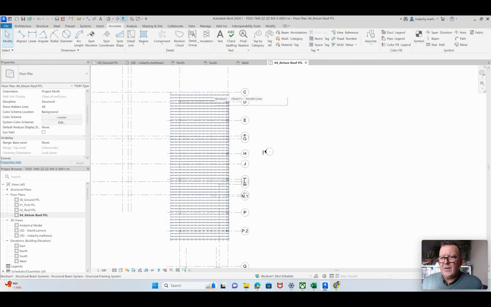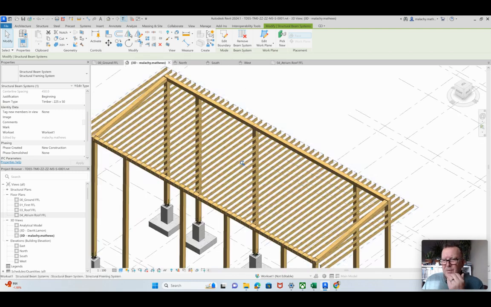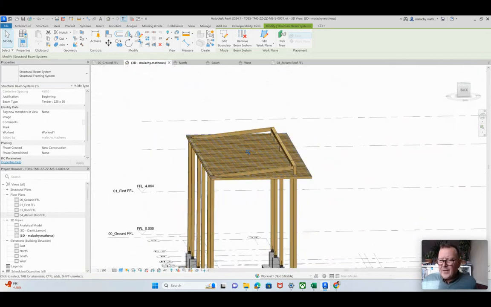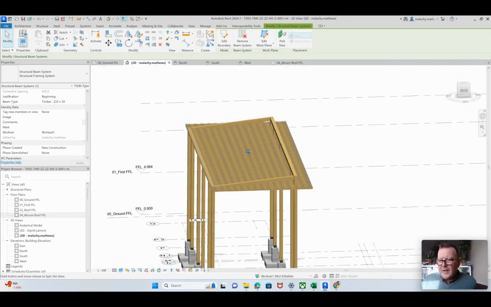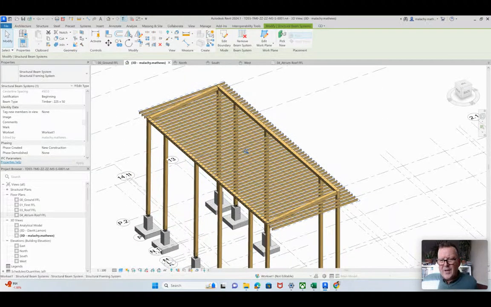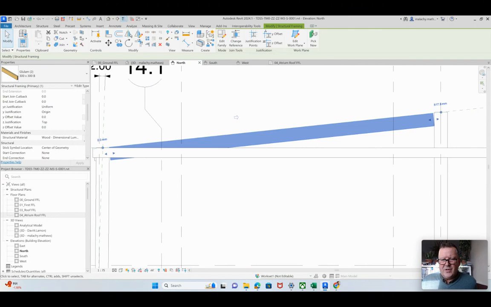Now I'm going to pick the beam system, and I'm looking for a slope arrow that will allow us to put a fall on these, if you know what I mean. So they're kind of like that, but I want these to come up and sit up on top actually of that for starters.